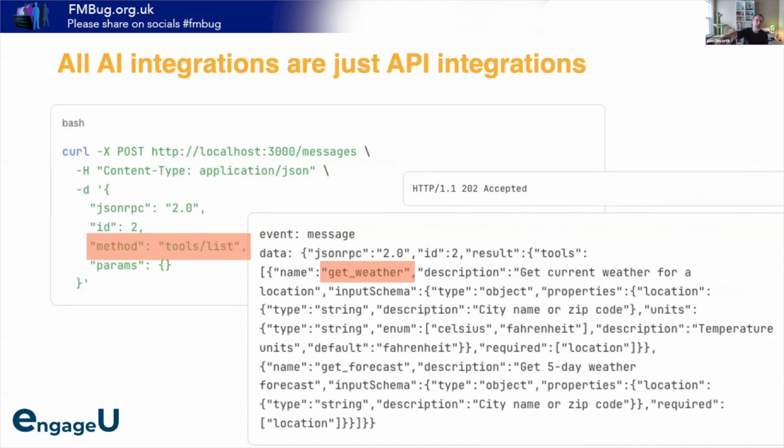And I'm sticking with the weather API thing. There's going to be a tool there called Get Weather. Right? And that has a description that says get current weather for a location. It'll also tell you when you call this tool, I expect you to follow this input schema, which is I need a location, right? Which could be a city name or a zip code. So the tool will describe what it needs so that when the AI application figures out, based on what the user is asking for, that getting the weather is the thing the user is asking for, it knows what to distill from what the user has given it to feed to this tool, right? So that's how it works.